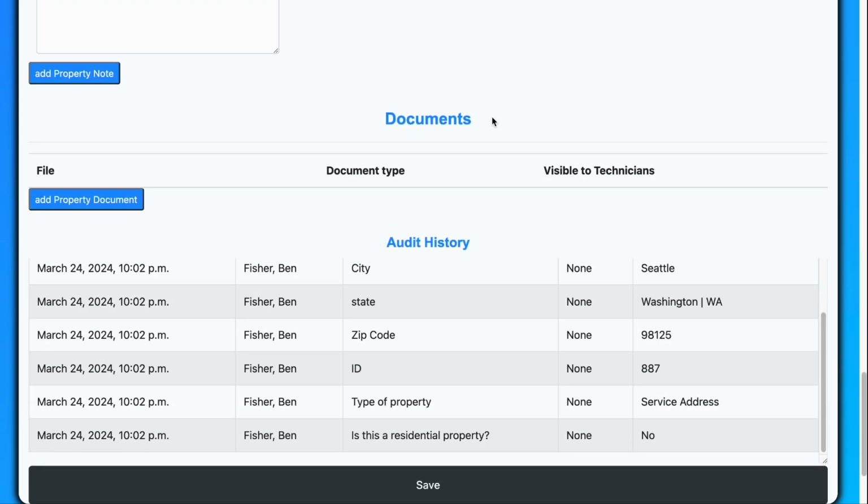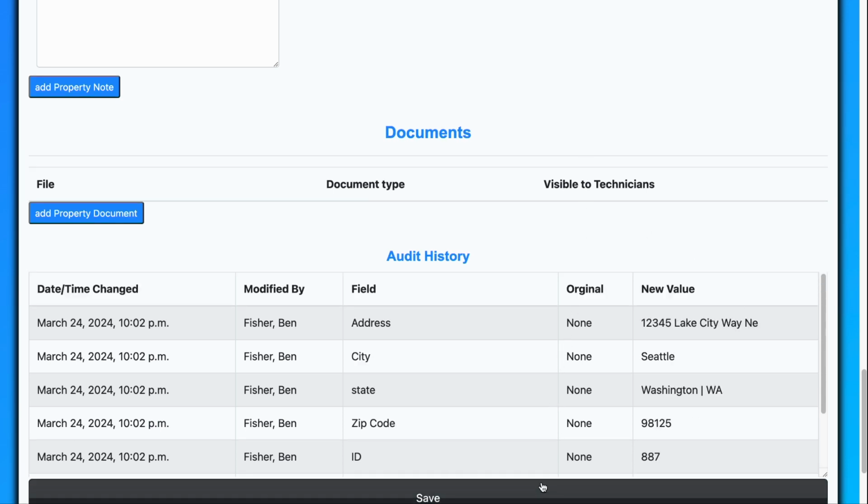This is where we can add documents to be seen by the technician. We mentioned the types of documents that can be added in the video on document templates and document types. We can upload electronic documents, categorize them by type, and we have the ability to show it to the technicians when they are there. For example, we might need to add plans or blueprints where it's going to be accessible to the technicians so they can use them while performing their job. In some cases, like for quotes, we can choose not to make the document visible by technicians. When we're done making changes, we can click this Save button.